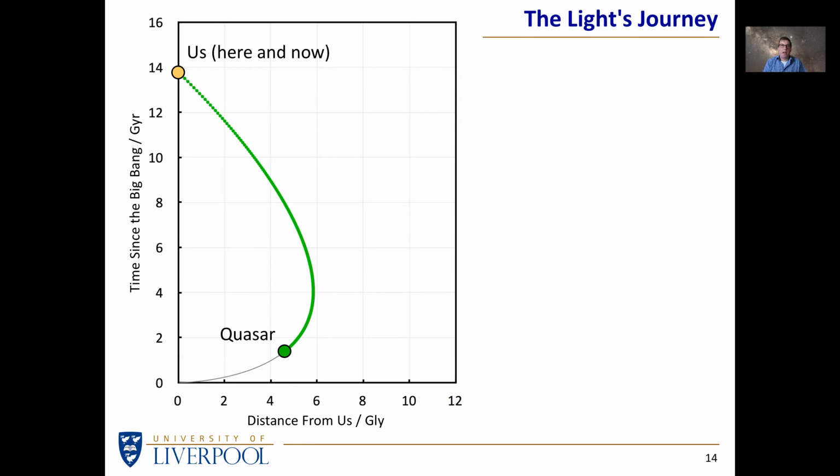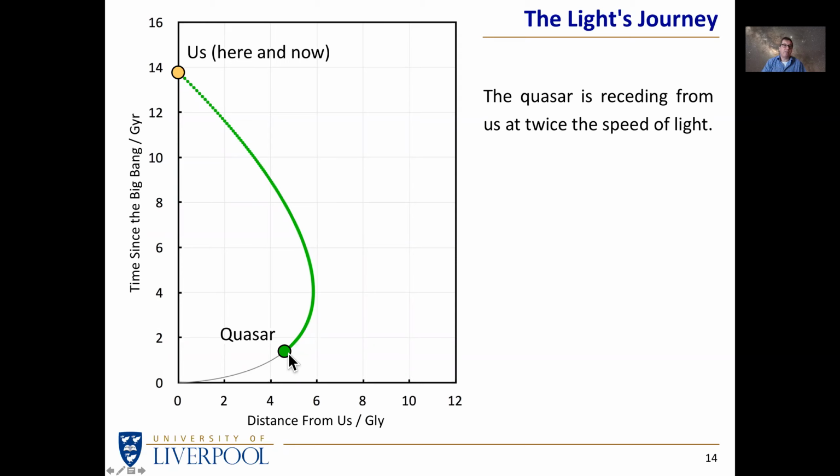And we are there in the top left, that's us, in other words, the here and the now. And I've just noted on the last slide that the quasar is receding from us at about twice the speed of light. So let's see what happens when the light leaves the quasar. One of the most amazing things about the light's journey is because the universe is expanding, and at the time the light left the quasar, the universe was expanding at more than twice the speed of light. The light is trying to get to us, but the universe is expanding at a much faster rate, twice the speed of light. So what that means is the light actually gets further away from us with time.